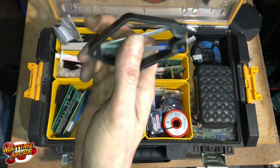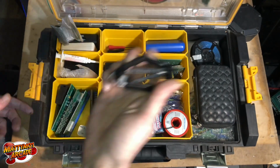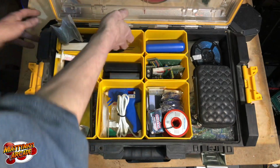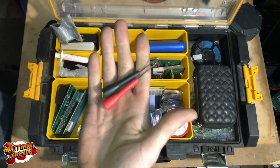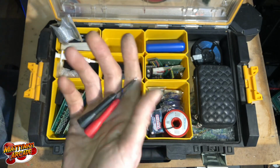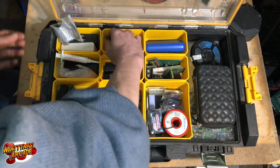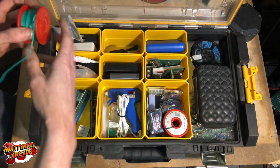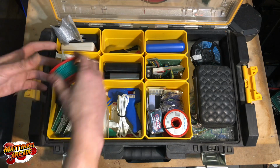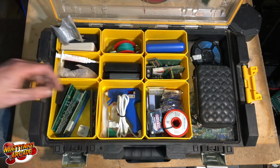I got one of those chip pullers they give me every now and then when I order stuff. I do like these. And I got a couple of leads. These are going to go somewhere else. These are going to go in with the rest of the leads. I had to find some corks or something for them. That's that one. I know this is kind of random stuff. This is just going around the shop going, oh, I'm going to need this. I'm going to need that.